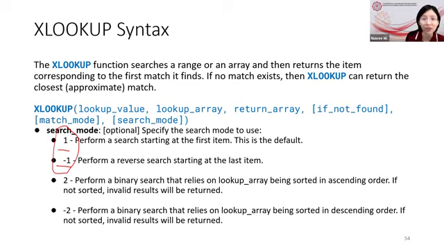Possibly it will create a binary search tree. So with binary search, it will be big O(log n), so it's more efficient, faster in most cases. But your lookup array needs to be sorted. 2 means sort ascending, -2 means sort descending. Otherwise, if it's not sorted, the results may not be correct. Okay, and that's for efficiency only. If you do not understand, you don't need to put in anything, it will default to 1.